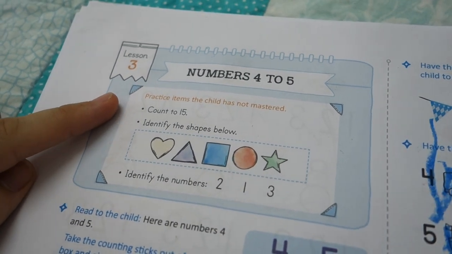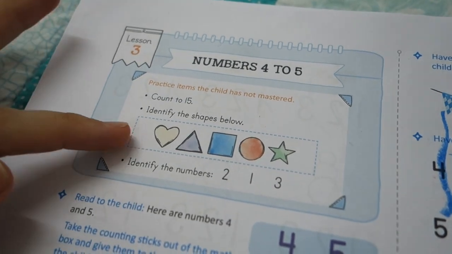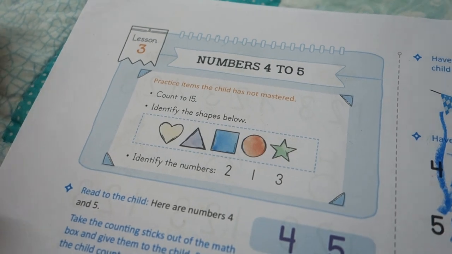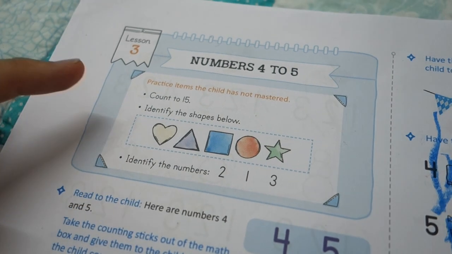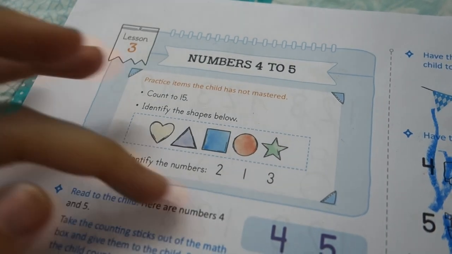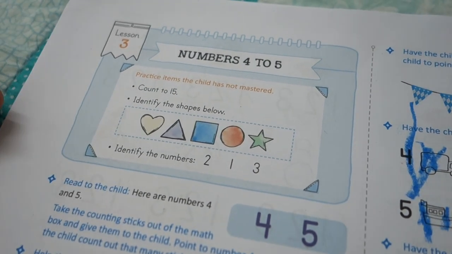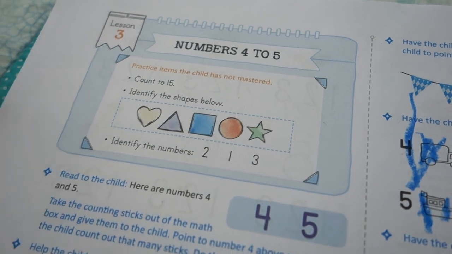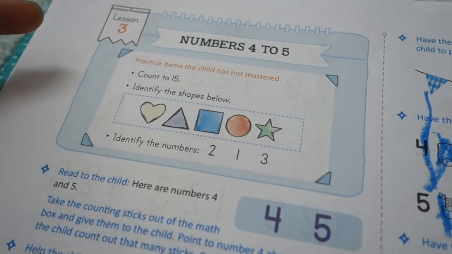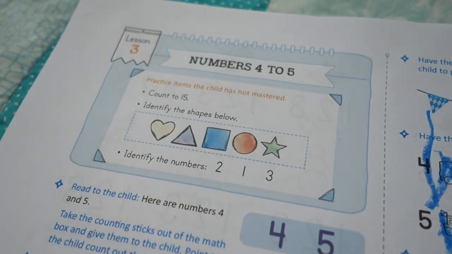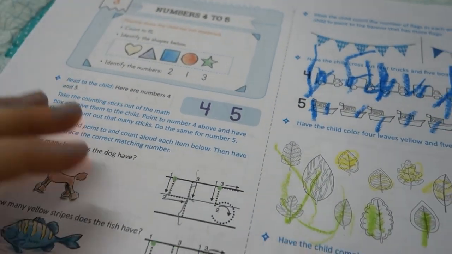And review is a good thing. And my son actually doesn't also super like to review, but he hasn't mastered some of these things yet. He hasn't mastered counting to higher numbers, a couple shapes he can be a little bit iffy on sometimes because we are trying to learn them in both English and in Spanish. So we practice their names in English and in Spanish. So I do really like the reviews because it's not something I would naturally do. But I think it's good for me and it's good for my son. And so when I say, oh, it says we have to count till 15 or 20 or 30, then he will do it because it's on the list and he likes to do what's on the list.